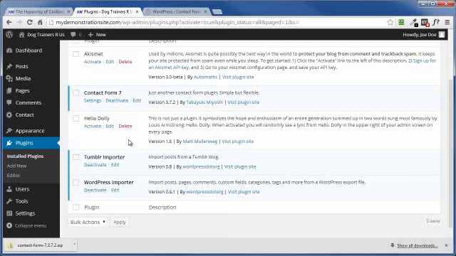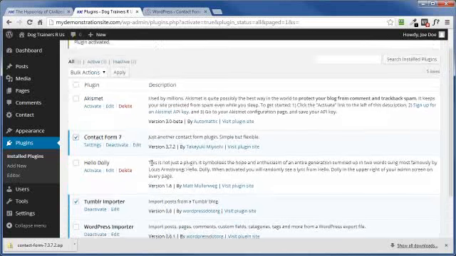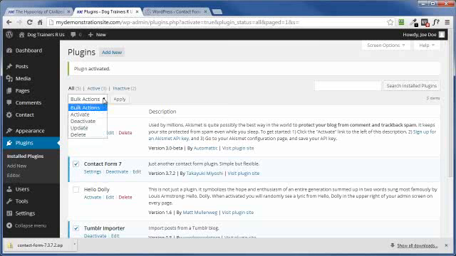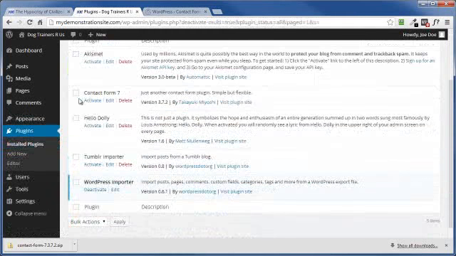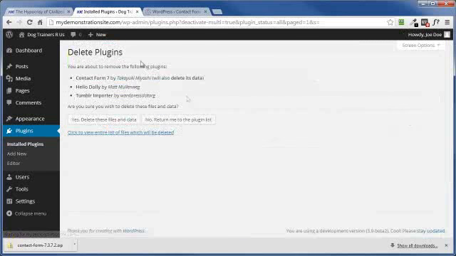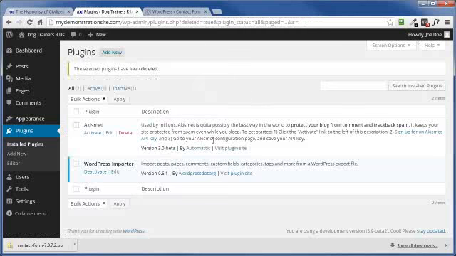Now, if we wanted to delete these plugins, you can do so individually or in bulk. But remember, first we have to deactivate them. So I'm going to select both of those. Come up here to the bulk actions drop-down. Click on deactivate. Click on apply. Then we're going to select those again. I'm going to go ahead and add Hello Dolly to the deletion process. And then come on up here to the bulk action drop-down. Click on delete. Click on apply. Then you get this warning message. Yes, I want to delete these and the data within them, and there we are.